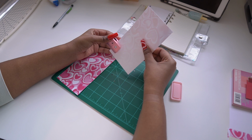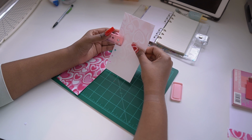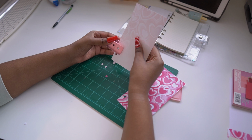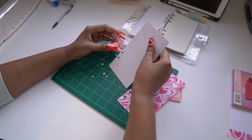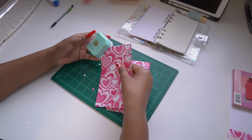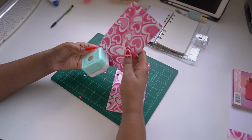I'm just creating the A6 page, and I'm going to be decorating with some new stickers that I got from Daiso. They had some festive holiday stickers. I decided to use my little corner rounder. I forgot that I had that, and I think I'm going to start rounding all my pages.